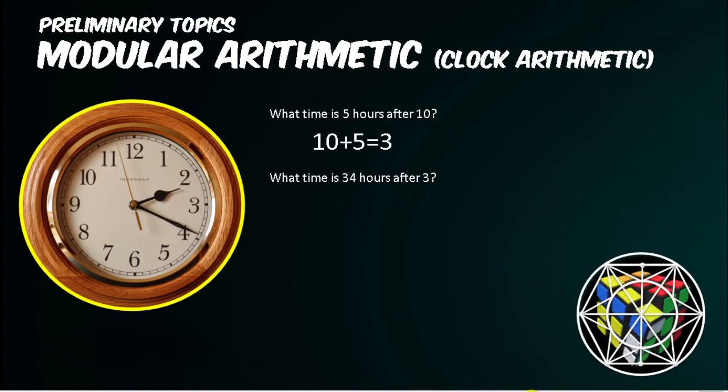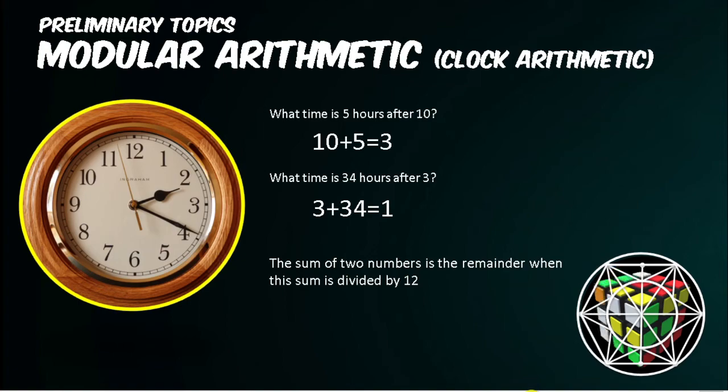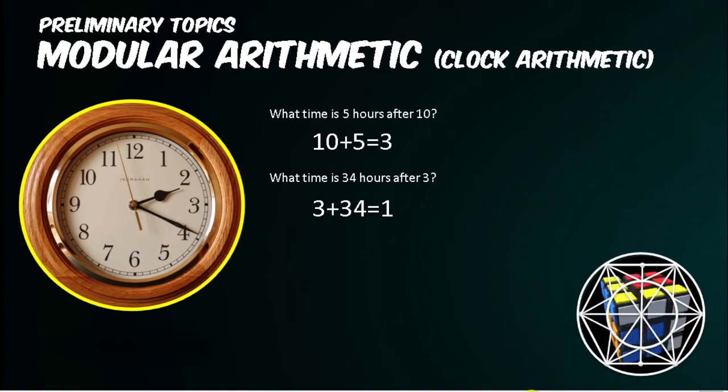How about this one? What time is 34 hours after 3? Tama, it's 1. Hindi natin alam kung 1. We're not sure. Kailangan natin i-verify later kung AM or PM. Pero 1. The hands of the clock will be pointing at the number 1. Yes. So, what are we really showing here? Bakit ang 3 plus 34 ay hindi lang siya 37? Bakit ang 10 plus 5? If we are under the ordinary operation, edi dapat 15 lang dapat ang sagot. But it's 3. Kasi nakabigay na yung context na we are actually looking at a clock.